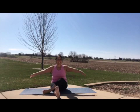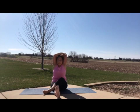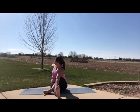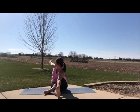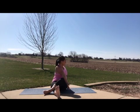Inhaling, arms up overhead, and the right hand comes to grab the left elbow. Arms back up overhead, and the left arm crosses over to the right as the right arm reaches back. Again, you can stay up high or slide the hand down the leg, opening up the shoulder a little bit more, opening up the chest. And then just twist and open up the other way as well.